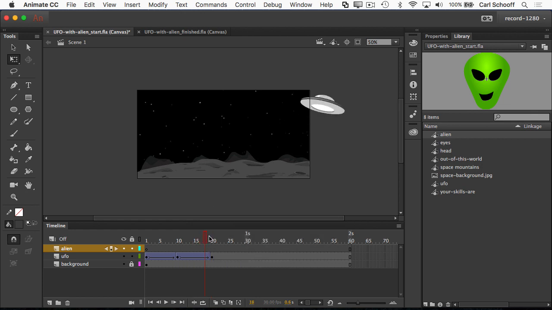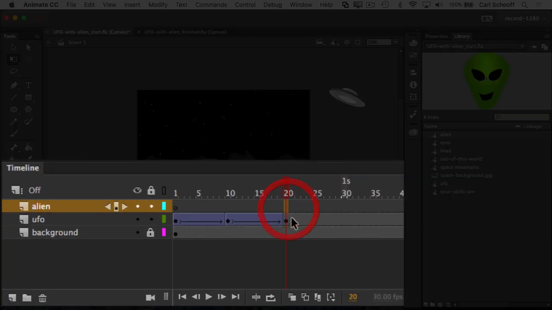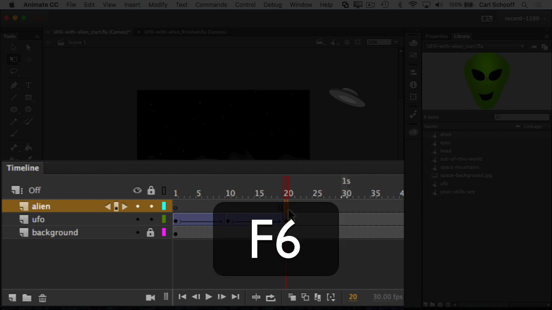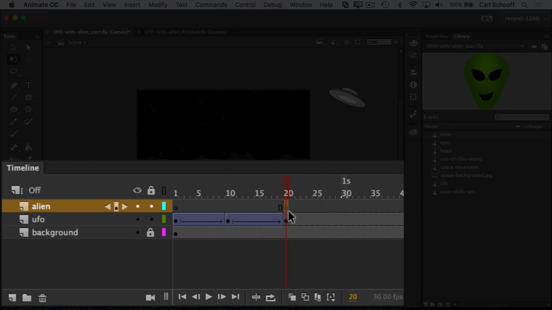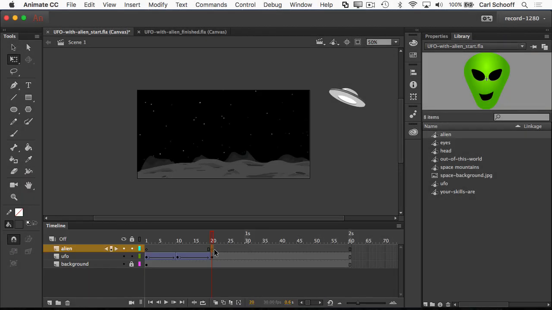And so prior to putting the alien on the stage, in frame 20, I'm going to click and hit F6 to add my new keyframe. You may notice that it's a blank keyframe. Well, that's because there was nothing on the stage previously. So I have a blank keyframe in frame number 20, and I can take the alien head now, drag him out onto the stage, and put him just about here, sort of centered vertically with a few pixels off to the left. I'm not going for perfect right now.